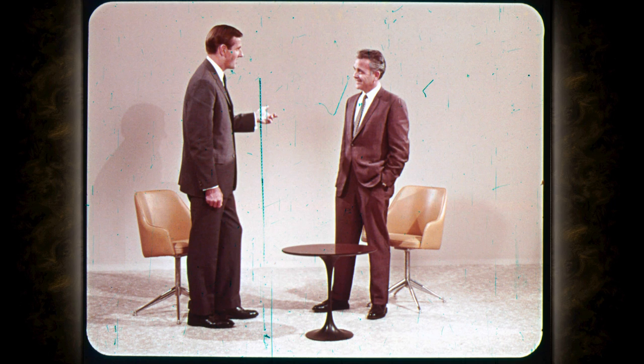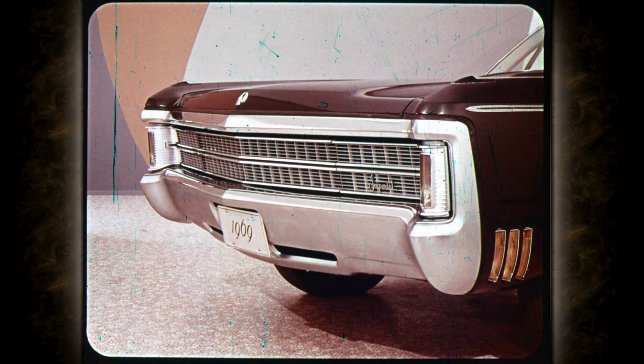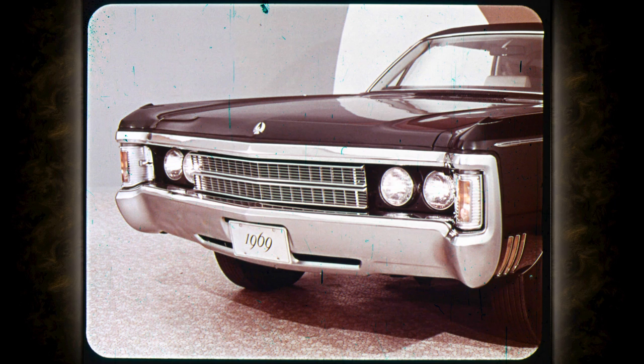Now we'll look at the facts and features of the new Imperial. The '69 Imperial has size — it's a big car, over five inches longer than the '68 Imperial, and size is important to luxury car buyers regardless of their age. Look closely at Imperial's new front styling: wide, low, yet massive — big, bold, beautiful — all protected by a rugged chrome-plated steel bumper that completely frames the grille. Headlights with covers swing open when the lights are turned on and blend with the grille when the headlights are off.